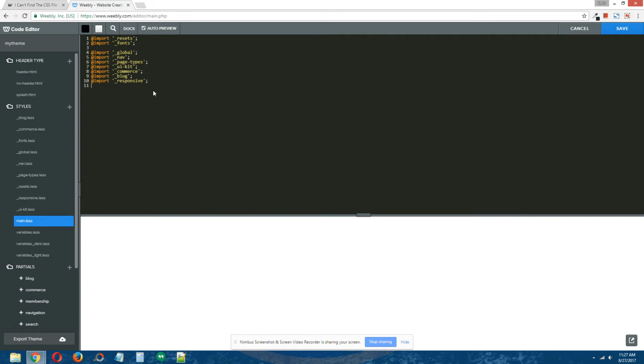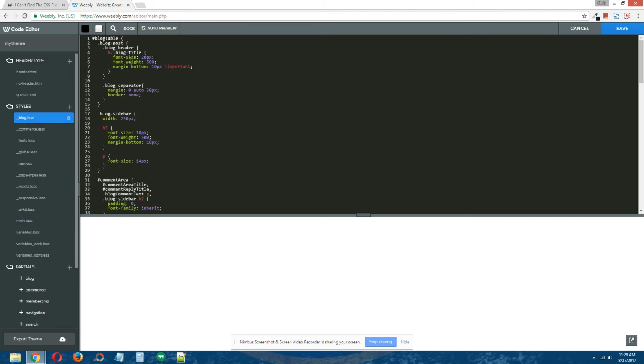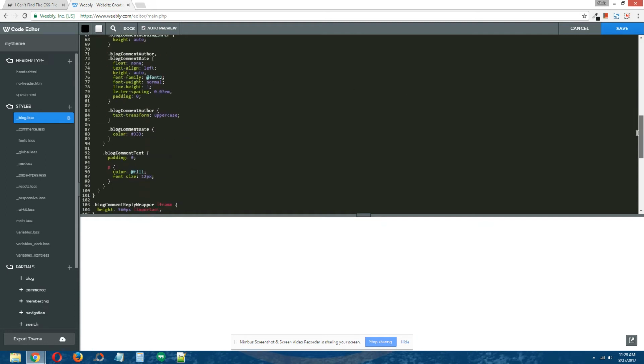When you open your CSS file and you see that there's no coding in there, you'll notice the add import lines of code at the top. These add import lines are taking the place of all the CSS codes that would have been in this file had this file been a main_style.css file type. So, for example, let's say add import blog. All this code is saying is import the CSS codes from the CSS file _blog, which is right here. Click on that, and here are all of the CSS codes that the blog uses.